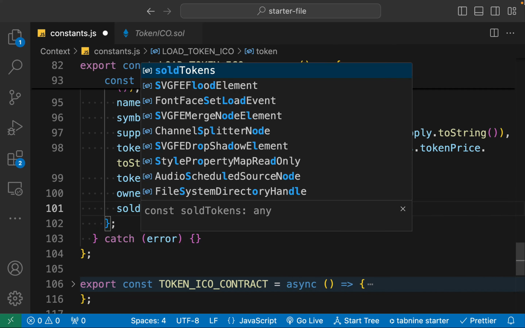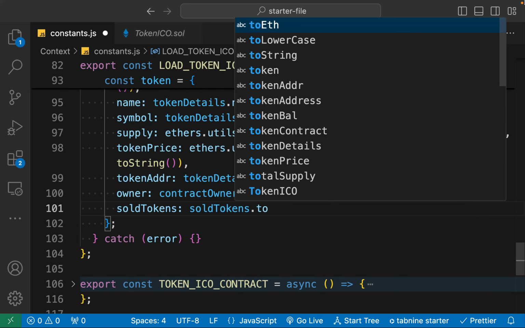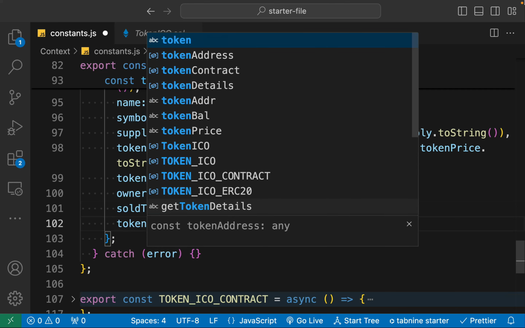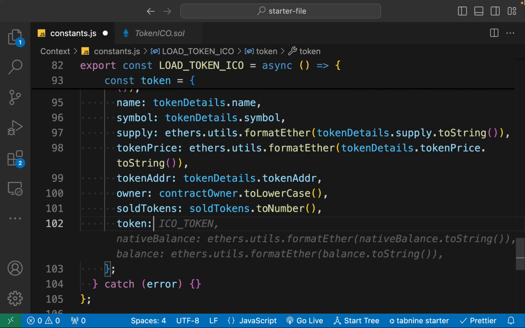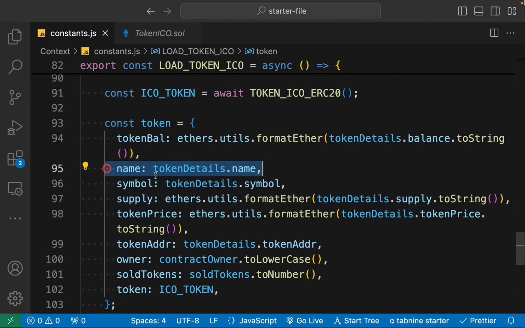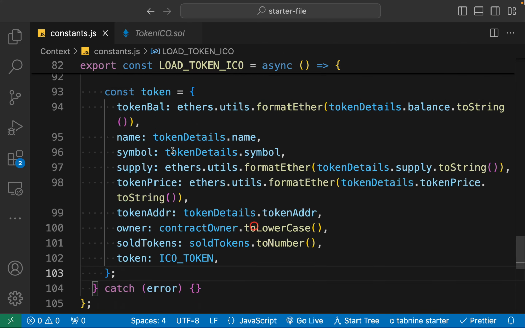At the end we have this sold token, which we already have, converted into a number. So that's all the details, and at the end we call the function we have built, token ICO token, the entire token object. That's the entire data we have about our token ICO contract, including the price, owner, sold, all the information in one particular object.